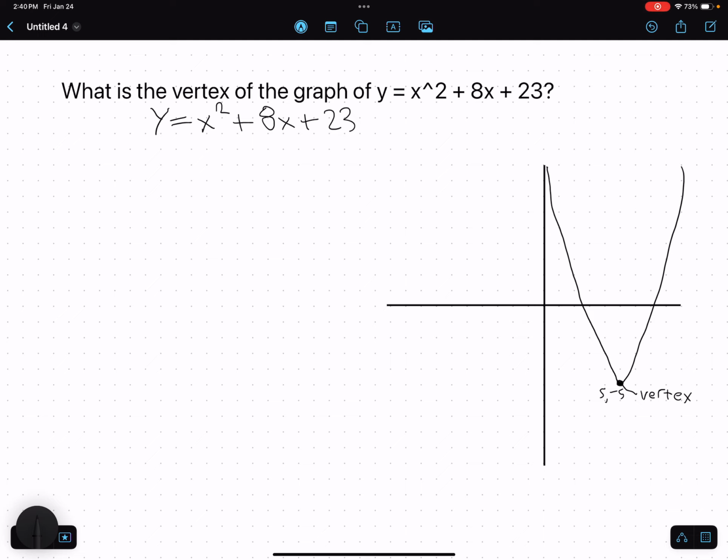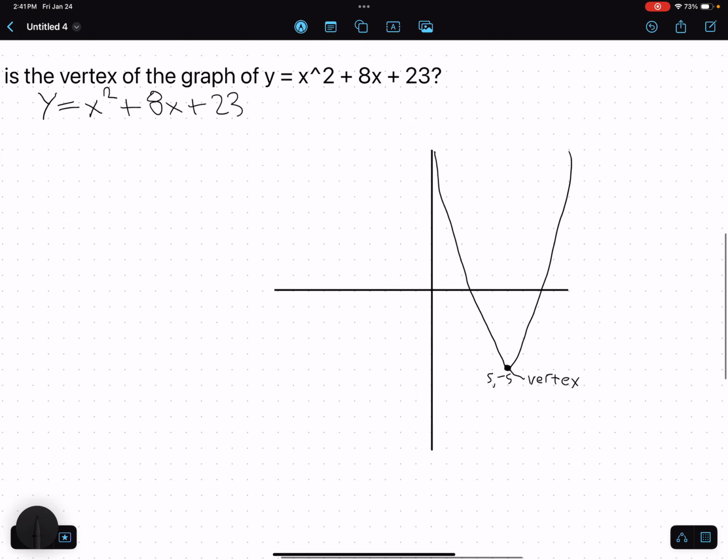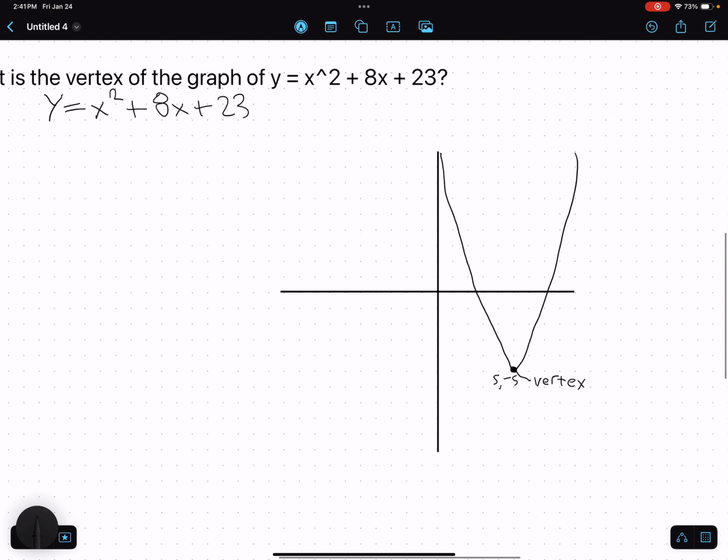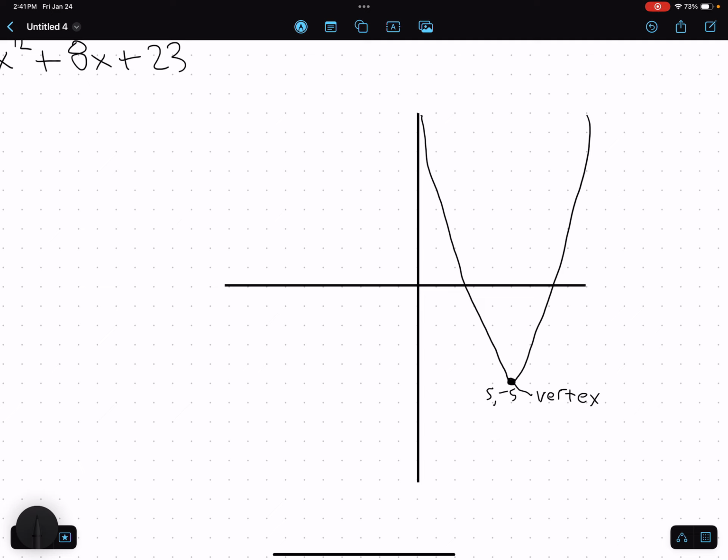When you graph a quadratic equation of the form y equals ax squared plus bx plus c, or equals 0 for that matter, you're going to get a curve called a parabola. This is a very bad drawing over here, but it does appear as a parabola, and this is what the general form of one would look like.